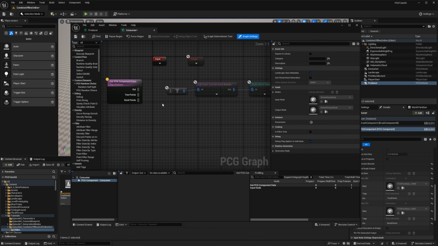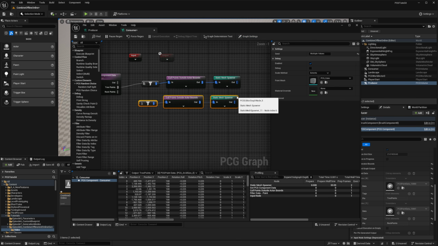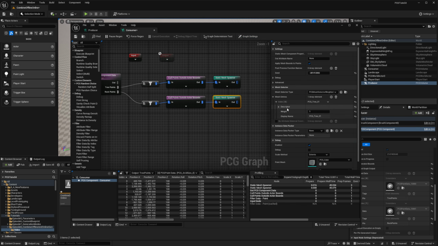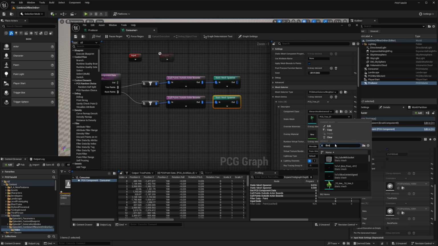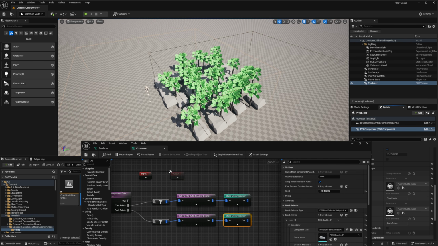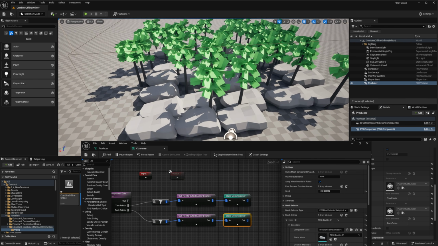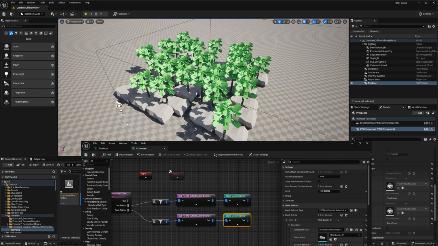And so from there, I can spawn the trees and the rocks. So that's the basics for communicating between graphs. This is already very powerful and can be used for multiple things such as pre-computing information, forcing generation order, etc.